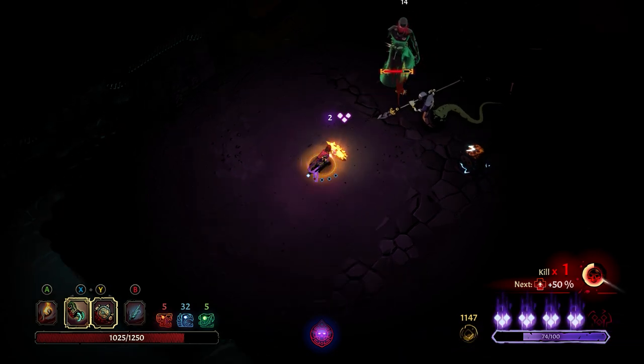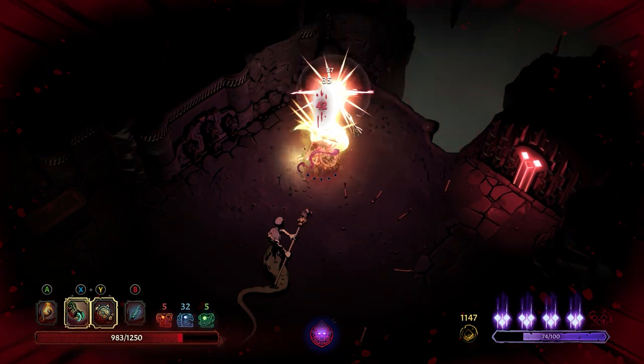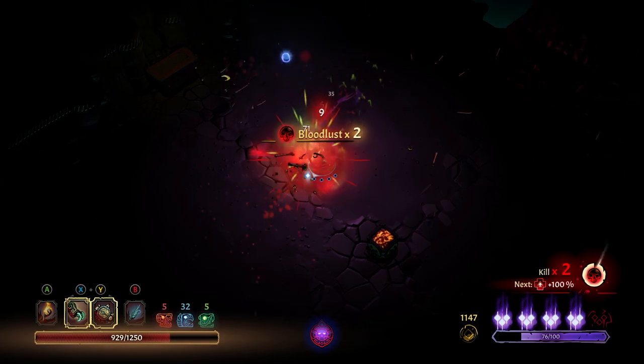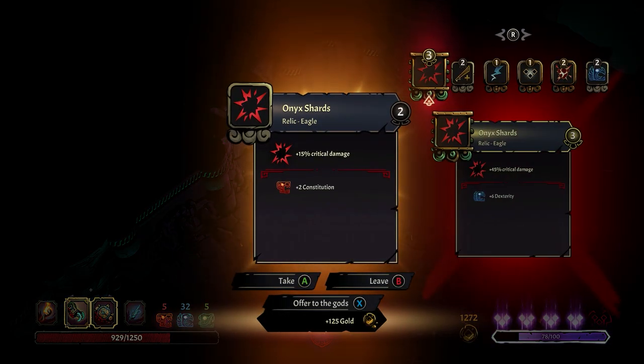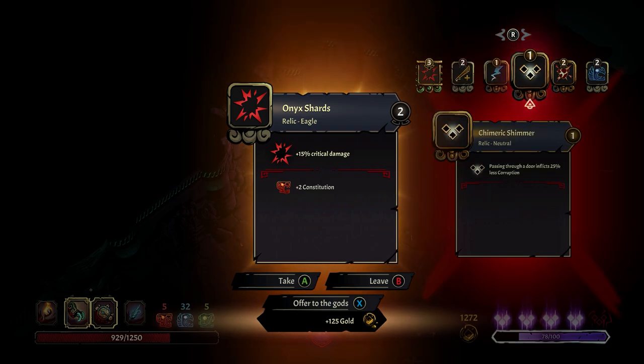Yo! Oh, whiff. See, just like Hades, we'll just hack and slash our way through that one. And another relic, 15% critical damage, plus 2 constitution. It's not really gonna... No. Oh, we're kind of at the last point here, right? The last next one is the final champion. So maybe it does make sense to swap this guy out.